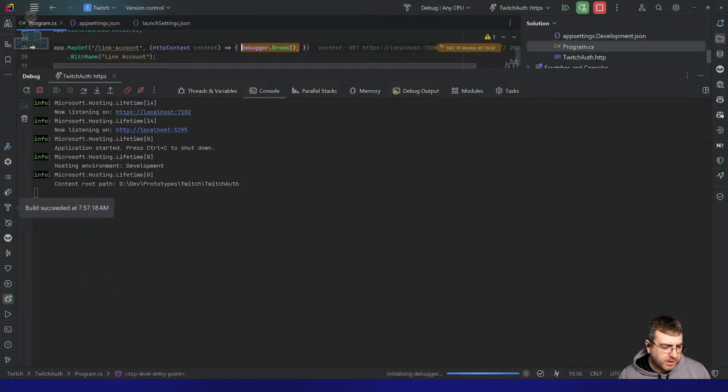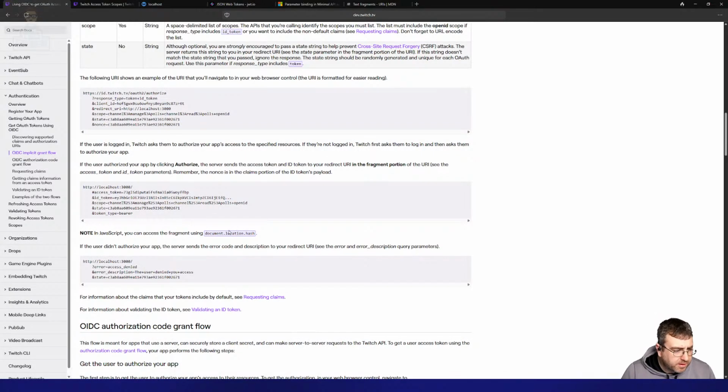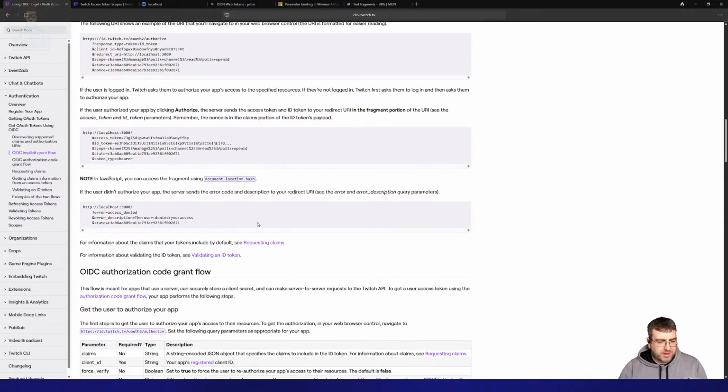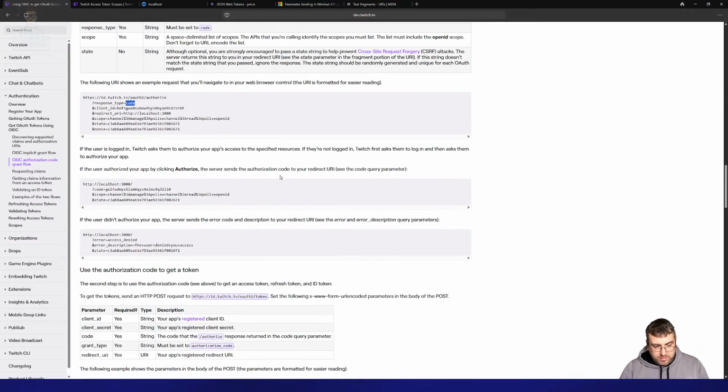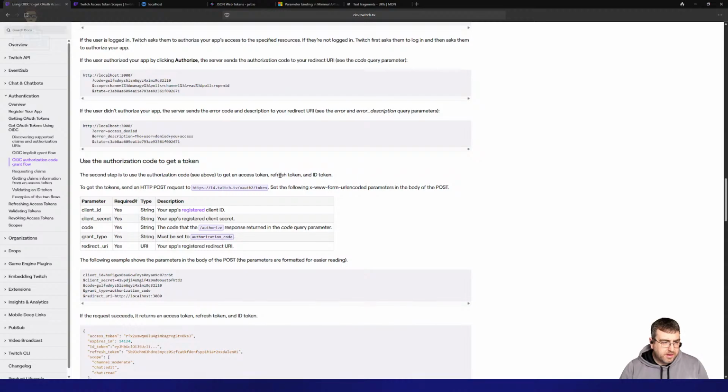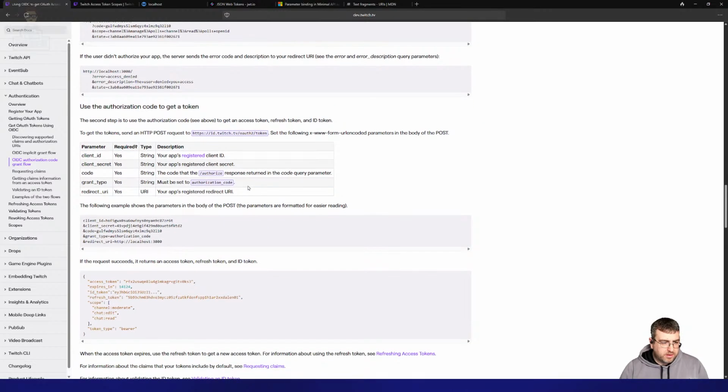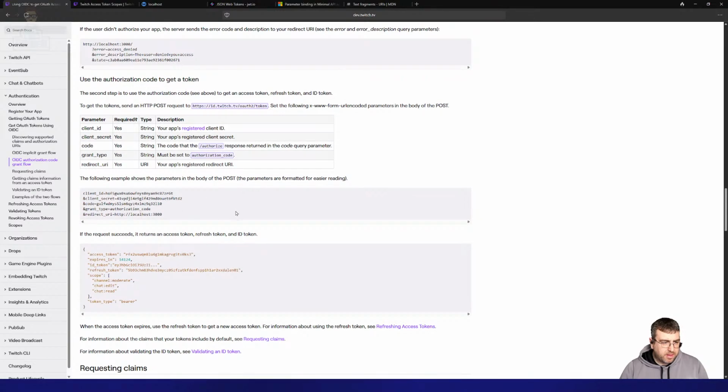That code isn't something I can necessarily turn around and use, though. So how do I now go and get... Now I have to make the extra call, don't I? So we're learning about the auth flow, basically. Use the authorization code to get a token. So now I need to make a further call to get the token. I need to post to token with the code I get back. Okay, so now let me go and do that.